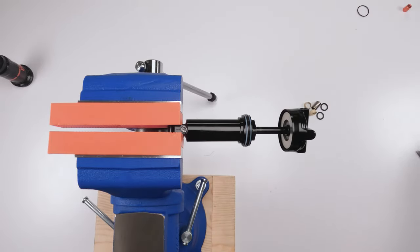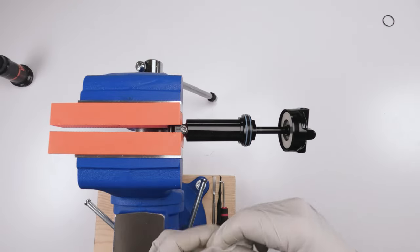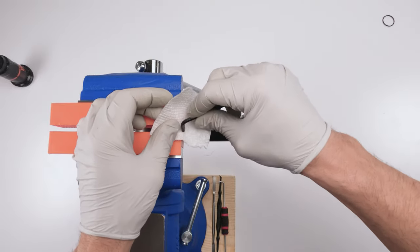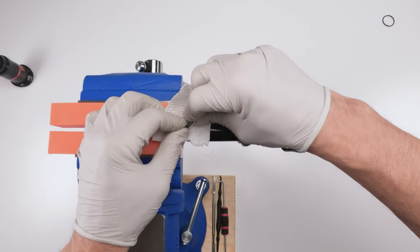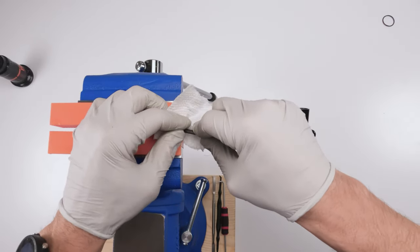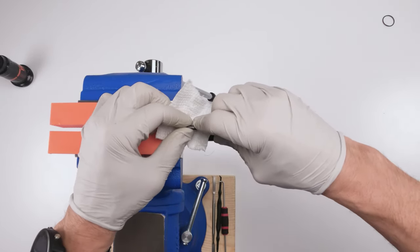All right. Next, we take out the air. Next, we're going to take a little bit of paper towel. We're going to put it in the hole. Then we're going to take our 5/32. The reason you put the paper towel is that air will come out of here and you don't want to breathe that mist. I mean, oil mist will come out. So just slowly open it.